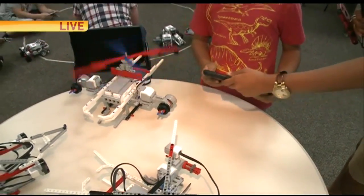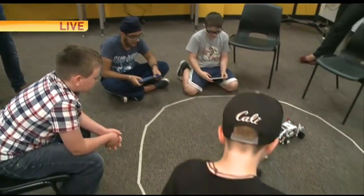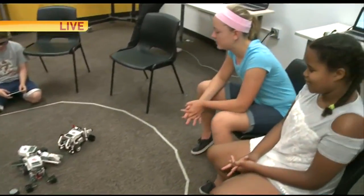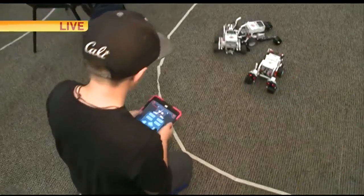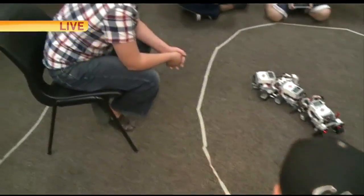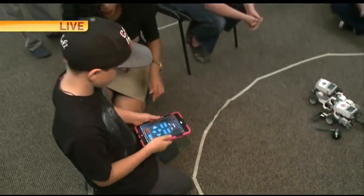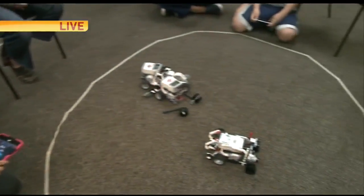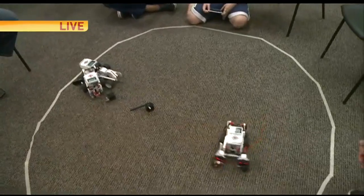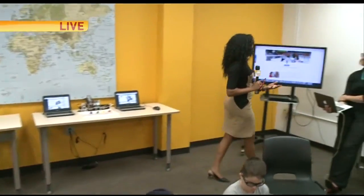Now over here is one of my favorite stations — this is the epic battle that we saw a little bit earlier. They are going rovers head to head and they are controlling them through an app on iPads or on their cell phone. He is using an iPad, and this young gentleman over here — show us what you're doing to make your car go. It's pretty simple. There's just a go button, a back button, a right and left button which make it turn. They have already lost wheels. The objective is to push one of the rovers out of the circle.